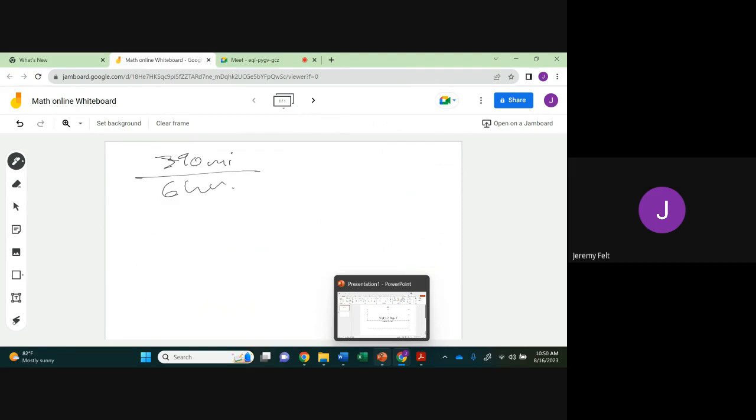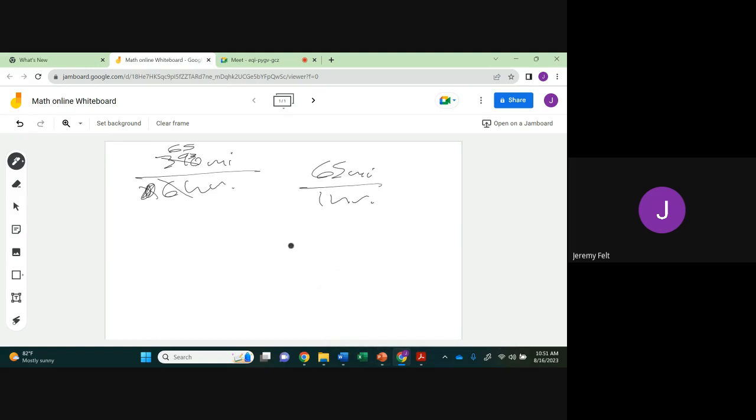So 6 goes into 39, 6 times, 3 left over, and it goes into 30 5 times. So if we factor a 6 out of both of these, or do 390 divided by 6, we're left with 65. And then 1 down here, we factor 6 out of 6, we have 1. So we don't get rid of hours or miles in this case, but we're left with 65 miles for every 1 hour. Okay, because that's what our speedometer is. That's what the speed limit signs are in, miles per hour. So if we want to know how fast we were traveling, we want it in miles per hour. 65 miles per hour is how fast we were going.